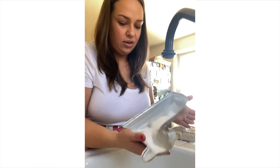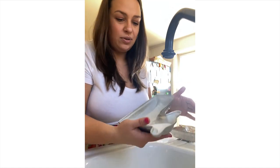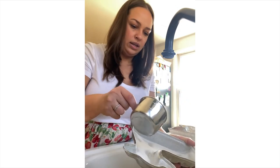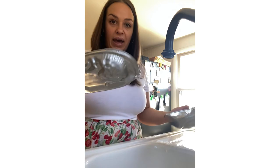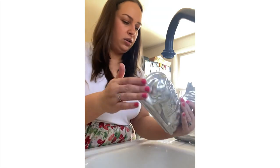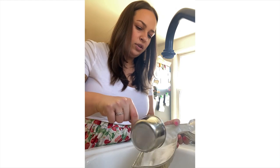So I'm gonna shake the granulated sugar all over one corner. And it also helps to do this over the sink, because then any sugar you shake out of the pan won't get all over your floor. Back half, pour the excess into the front half, and see how it's perfectly coated? And then when it's in the oven, the sugar will crystallize and, like I said, make this beautiful coat. You can use flour.